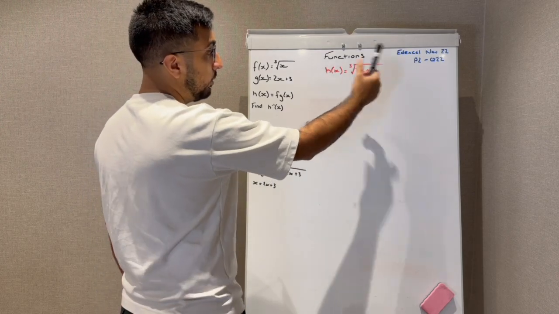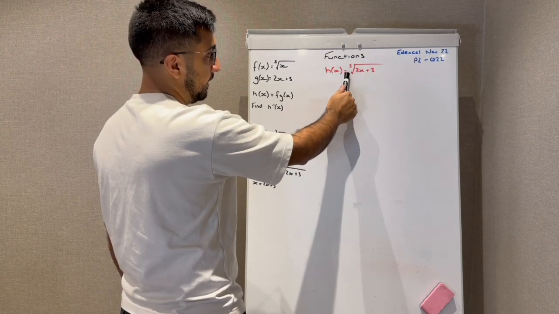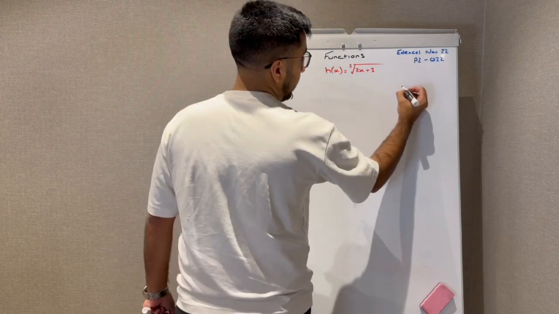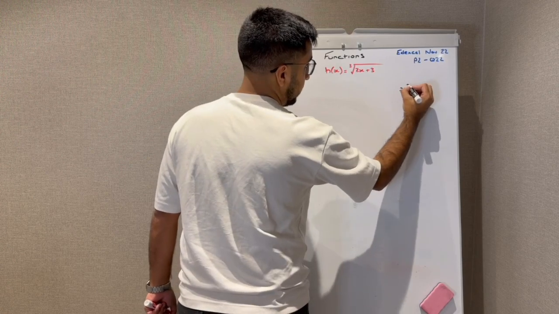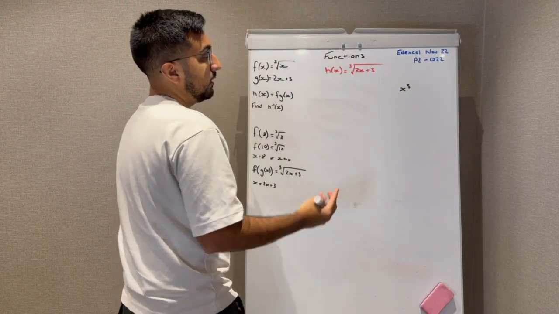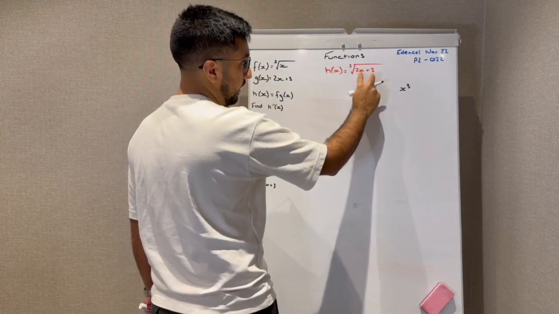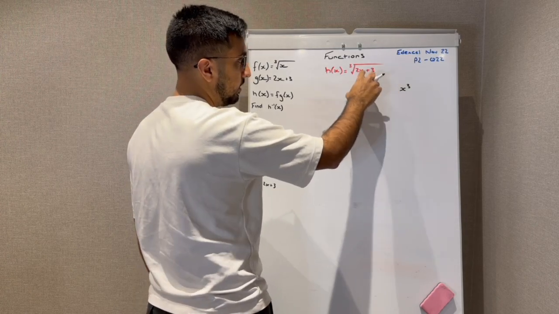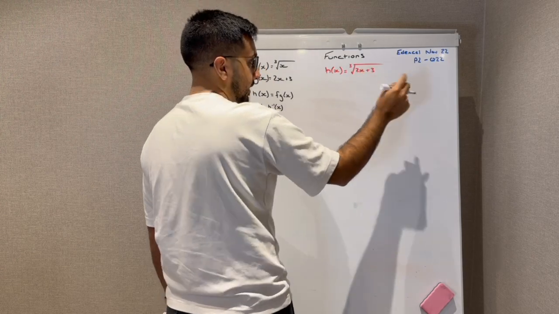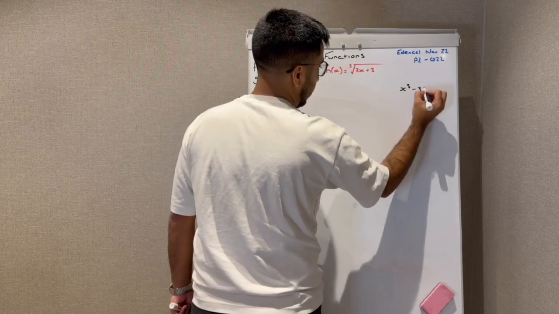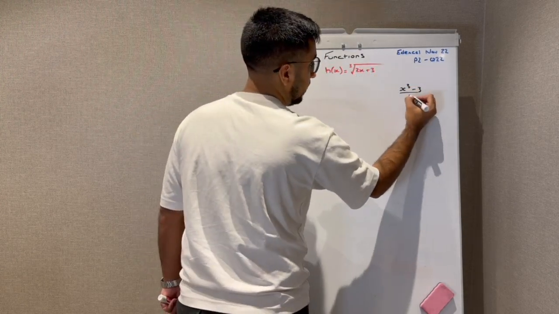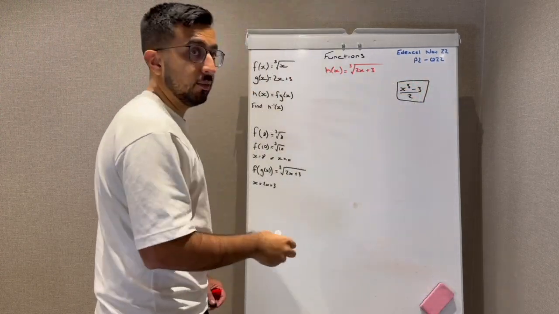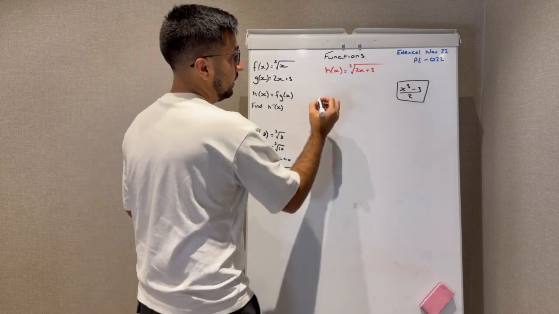If we look at it, the first thing happening to the function is being cube rooted, which means the first thing you're going to do to x is to cube it. The second thing is this 2x plus 3, and this is where you look at the plus 3 first. So instead of adding 3 to the x, you're now minusing 3. And then instead of times by 2, you divide by 2. So you can do this in your head, and this should be the answer. But we will go through it properly.